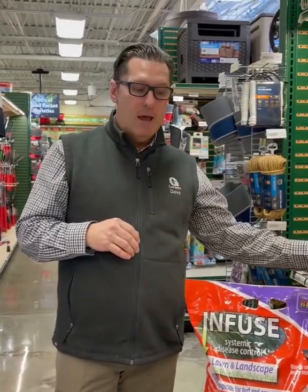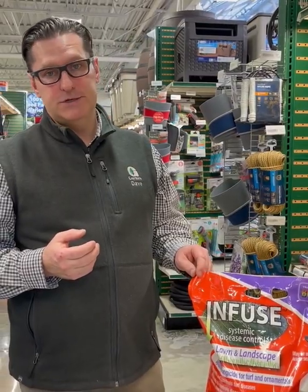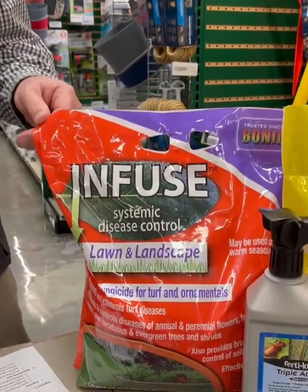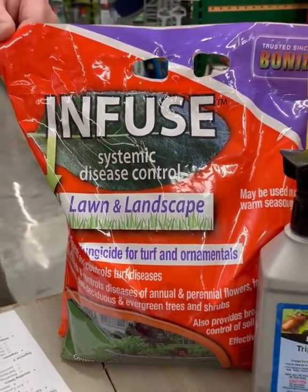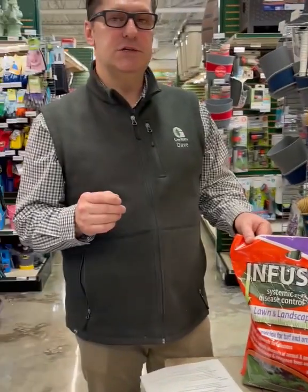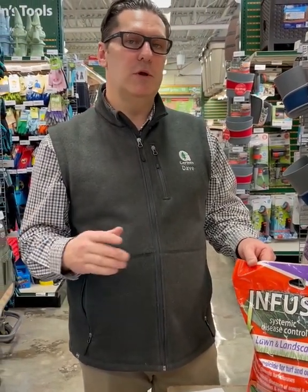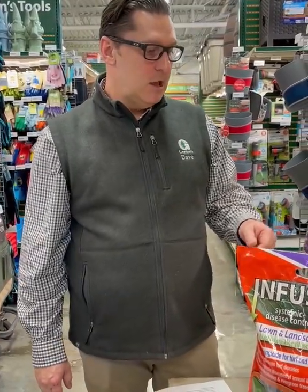When it comes to snow mold, there's two types of snow mold. There's the gray and there's the pink. If you've got the gray, it's okay to rake that with a metal tined rake. If you have the pink version, you're going to want to lay down a fungicide. That's where this guy comes in. This is a granular approach. You broadcast it out, you water it in to activate it, and then after 14 days, you do it a second time. This is a situation where you don't want to walk through that mold, you don't want to run your wheels through it, you don't want to spread it, so a fungicide like this is going to take care of it. It's a good option.